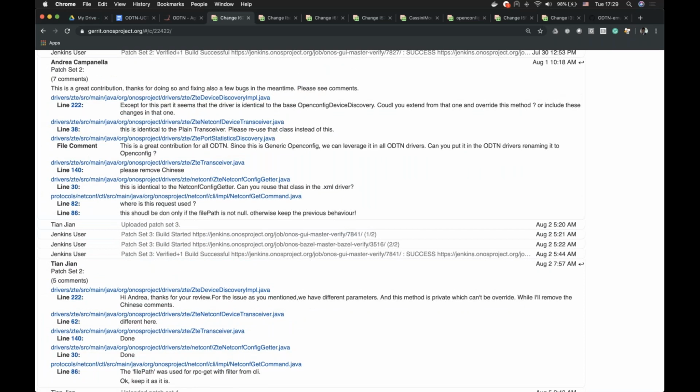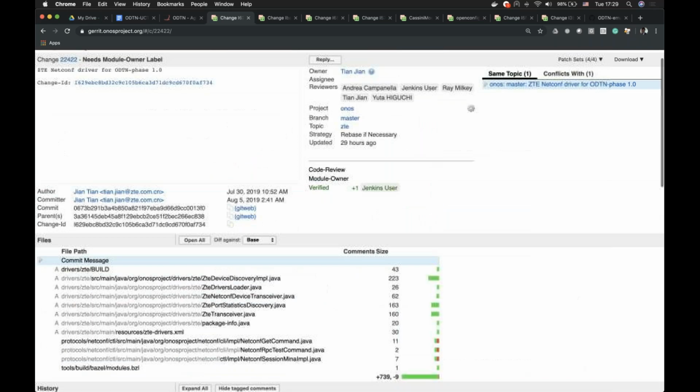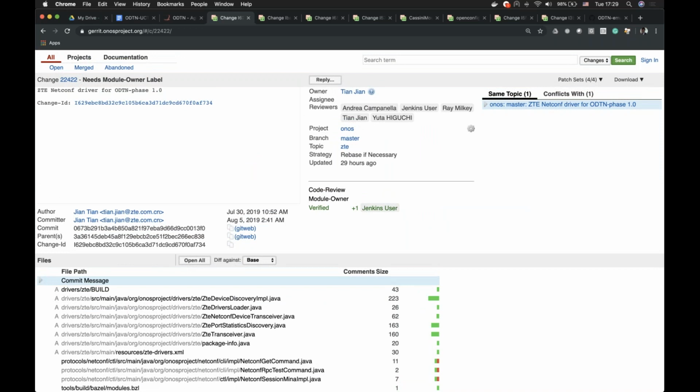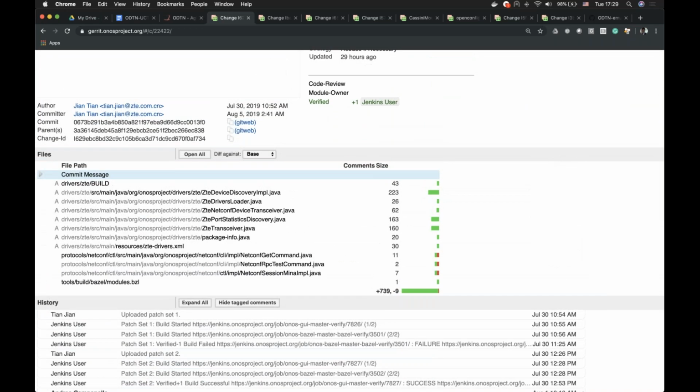I know it's been used and tested and it's working within the Telefonica lab, so that's pretty good. And I plan to use it in the ONF Connect demo just to showcase that we have more capabilities. But if you guys have any comments on this, please go there and put them in the patch.